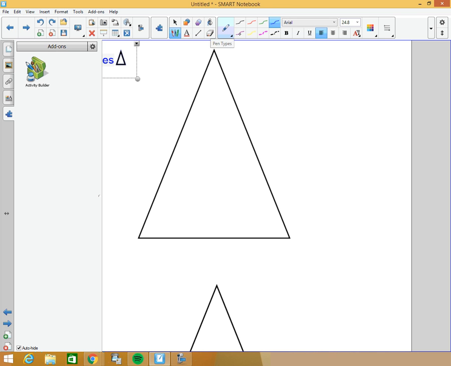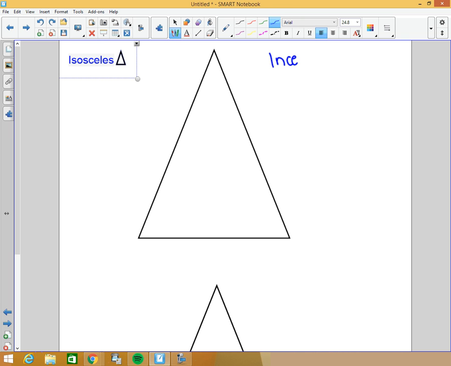Okay. So for here, we're going to say incenter, and it's going to be all the angle bisectors. If you remember how to do the angle bisector, this will be fairly easy for you. So you grab the compass. First thing to do, the angle bisector, and again, I'm doing this on an isosceles triangle.